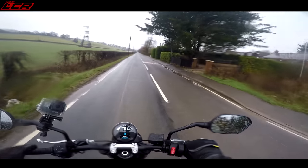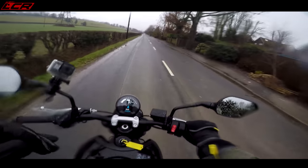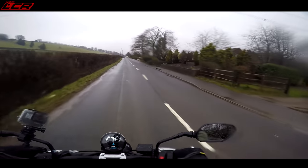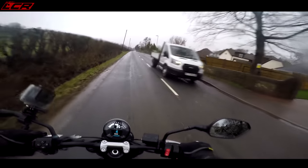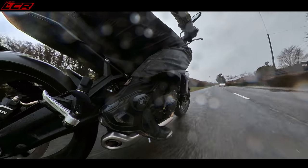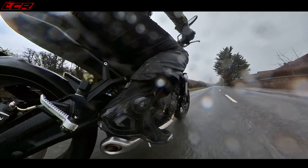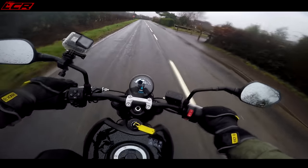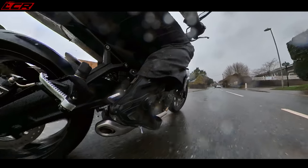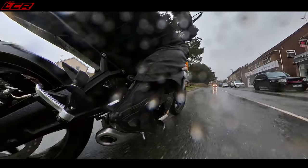Stepping on the bike straight away, it's a very comfortable position. It's different to the Street Triple RS — you're more upright, more relaxed. The Street Triple feels like a sort of mini superbike; it's quite sporty, you're canted forward a little bit. You're more upright on this. This is probably a better everyday riding position because this bike is like a perfect little commuter. It's 188 kilos wet, I believe, and it does feel nimble. It feels light, very agile. It tips in really easily — you can tell it's a very lightweight bike.